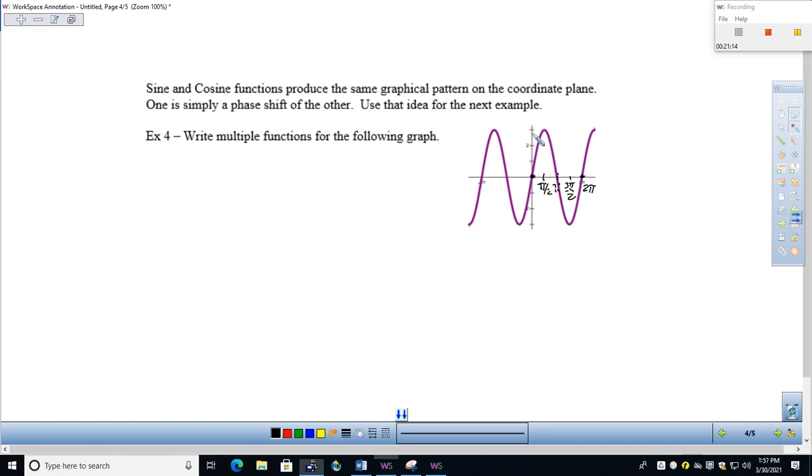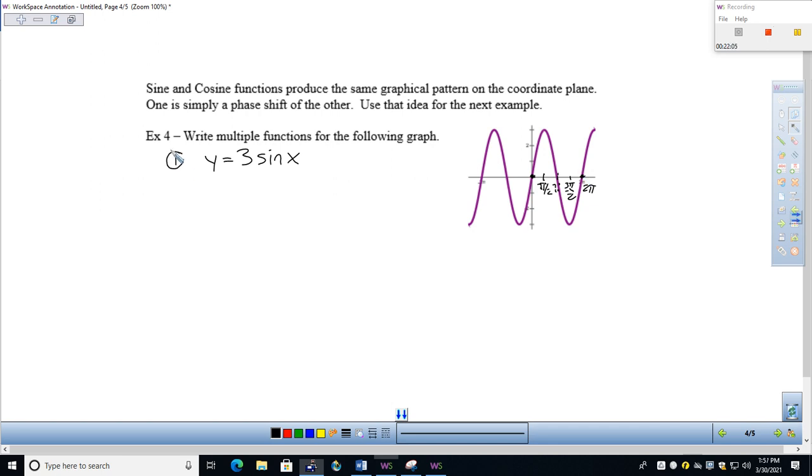Now, if I asked you to just write a function here, you would absolutely, positively choose sine because it starts at the midline and we're going up. Fantastic. So you'd be like, all right, I'm going to use sine. And because I can use sine here, I won't need a phase shift because this is a natural sine function, because it has a y-intercept at the midline. So you would write y equals 3 sine of x. Remember the b value, the number in front of the x, is just 2 pi over the period. So 2 pi over 2 pi is just 1. All right, perfect. Hey, that was 1.